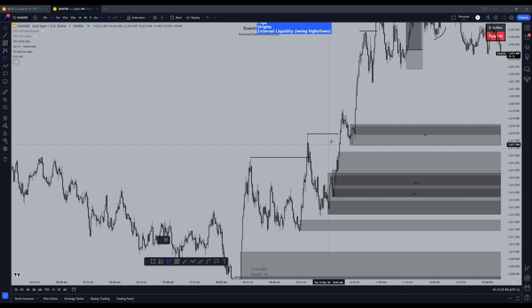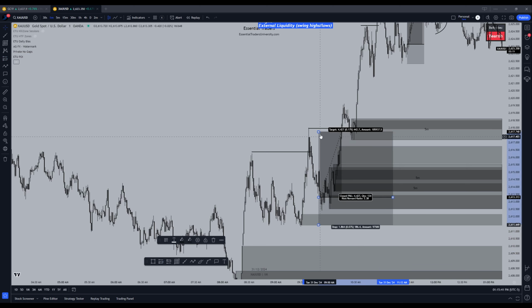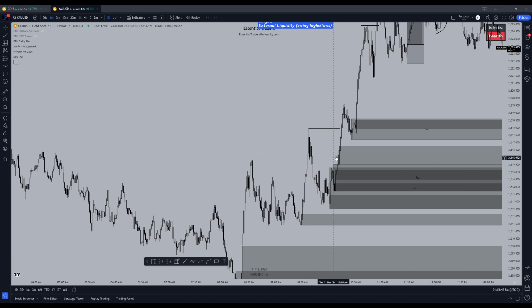Like if you're trying to short here, there's no confirmation here, by the way, guys. So you should not be shorting here anyway. There's no entry model there. But if you were shorting here, obviously you can see you take a loss, right? It's a lot more probable to trade with the trend here, right? And you get a better risk reward majority of times.